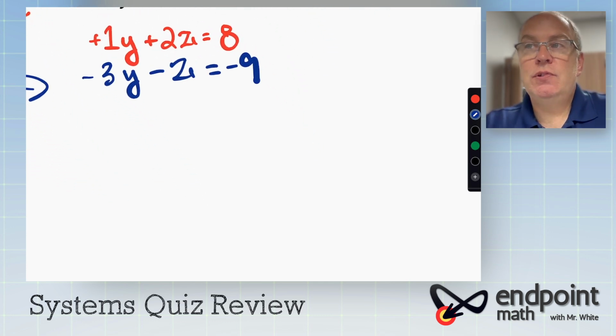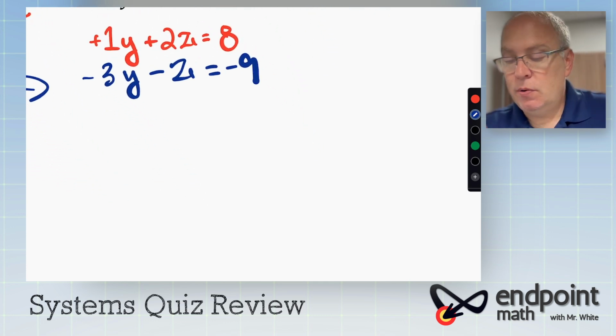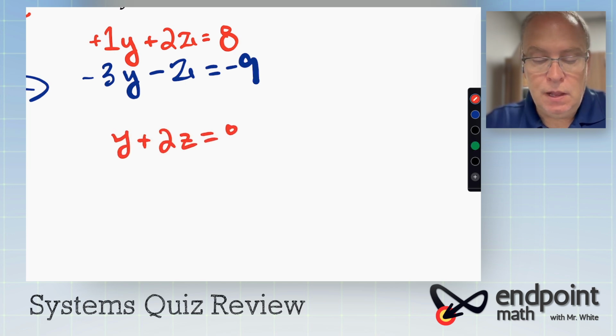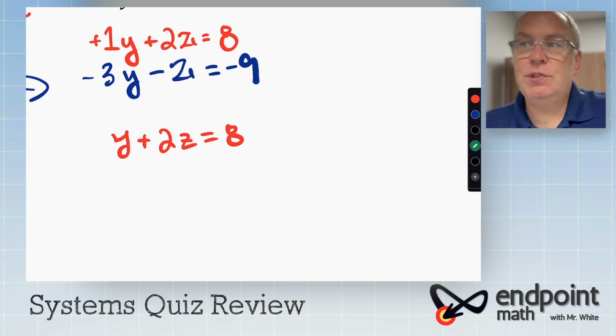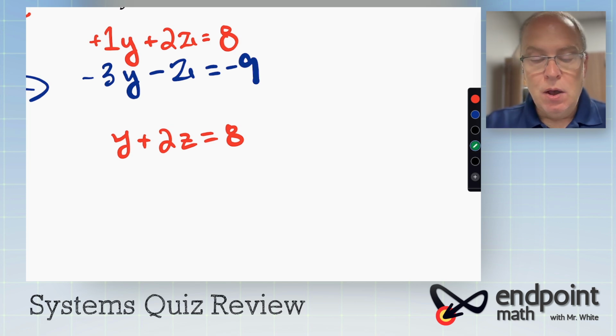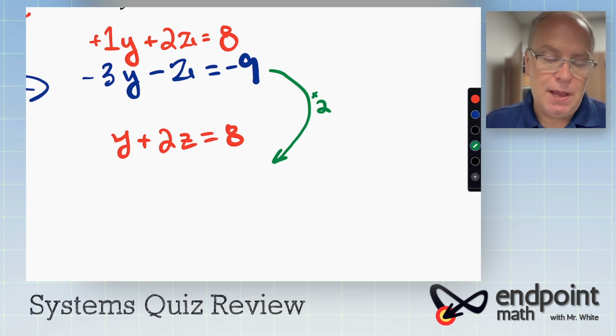Now I just focus in on this as though it's a new problem. And what I'm going to do is rewrite the first equation. I'm not going to change it at all. I love using colors on these. I think it helps you see what I'm doing. So I didn't change anything with the first equation. I am going to double this one. I'm going to multiply by 2. How did I get that?